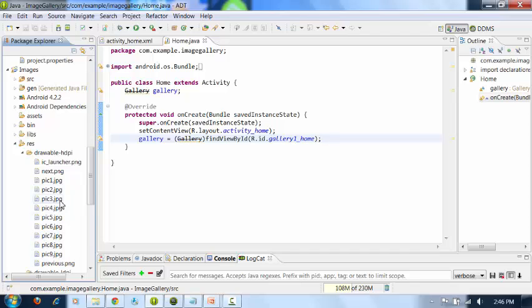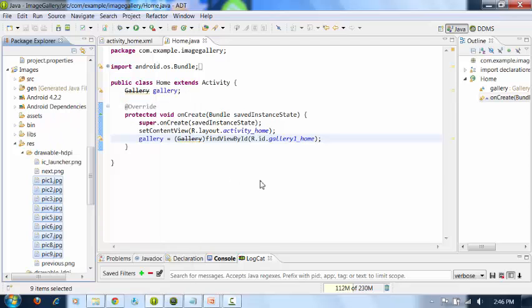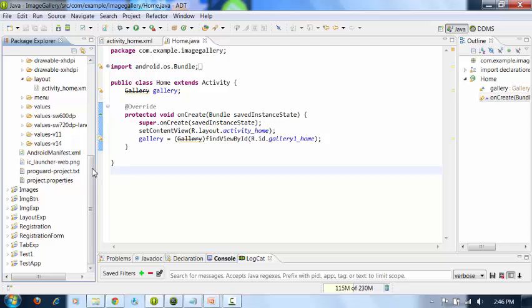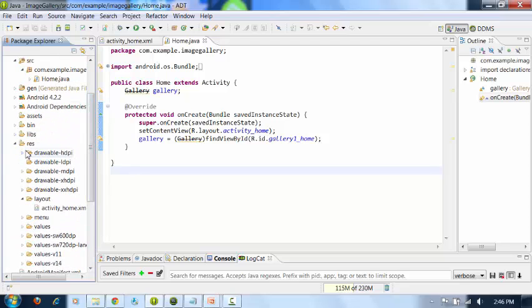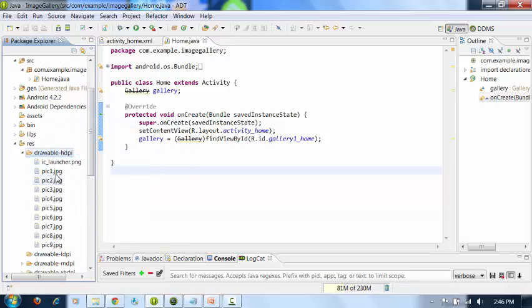We have 9 images here, so select those images and copy them. You can use Ctrl C, or right click and click on copy. Now go to your application and paste them into your drawable folder. So I'll paste it here. Can you see that you have the images now?